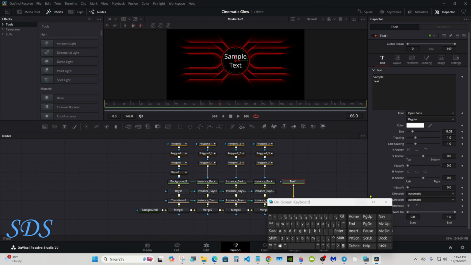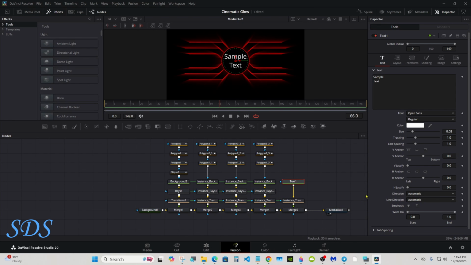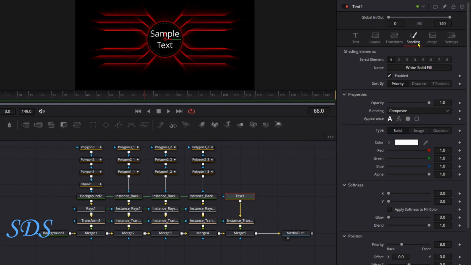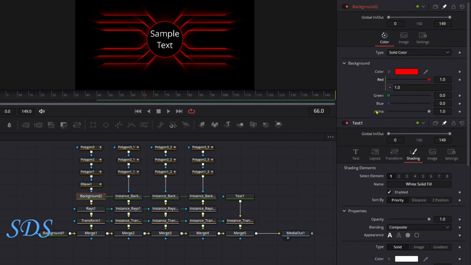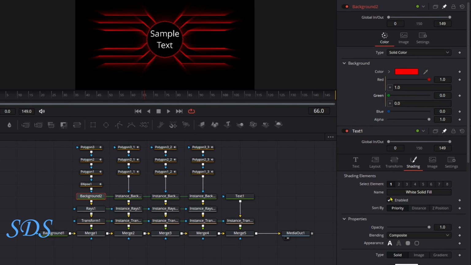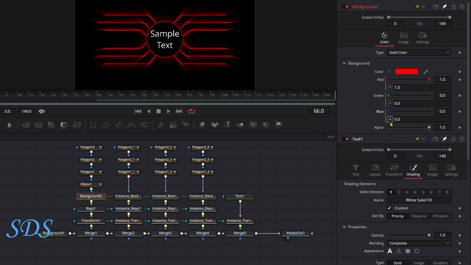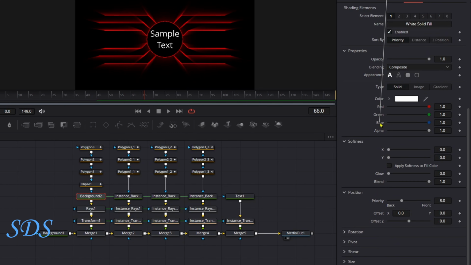Now we're going to connect the 2, so when we use the color for the text, it'll change the color for everything. So select the text node. Select the shading tab and pin it. Then go to the background 2 and pin it. Make sure you're on the background 2. Right click on the red, expression, and do the green and the blue. Then grab the pick whip from the plus sign, take it down to the matching color of the text, hover over it, let go.